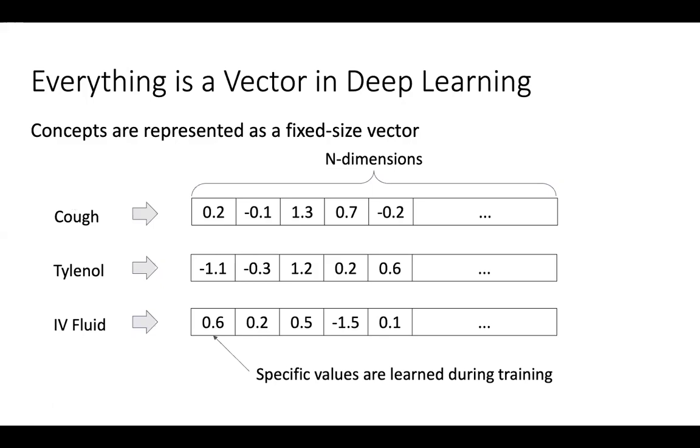So you can think of this as a word embedding. If you're familiar with NLP, word embedding is every word can be represented as a fixed size vector. So in healthcare, in a similar manner, any medical event can be represented as a fixed size vector. So any diagnosis, medication, or procedure code. It would be an n-dimensional vector, typically just as in NLP, a cough can be represented as maybe a 128 dimensional vector or 256 or 512. That depends on your application. And of course, the specific values in the vector are learned during training, learned by backprop.